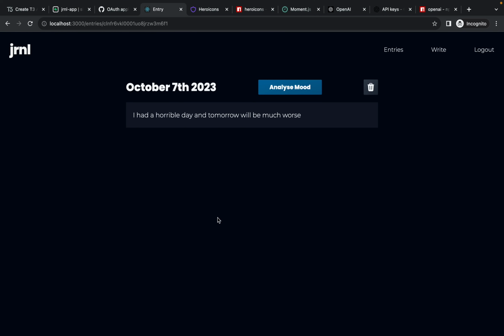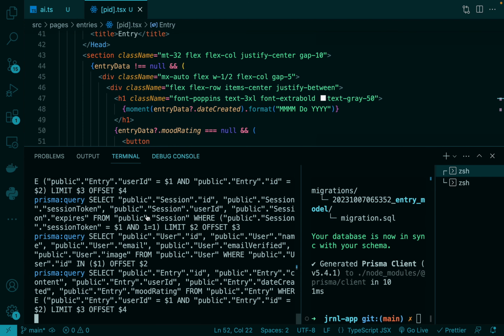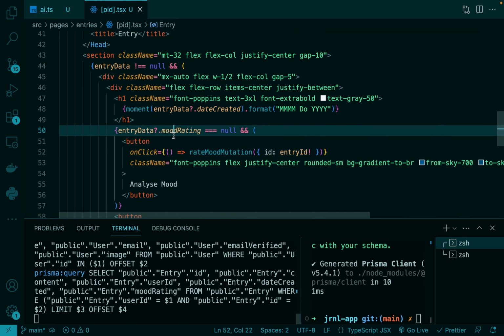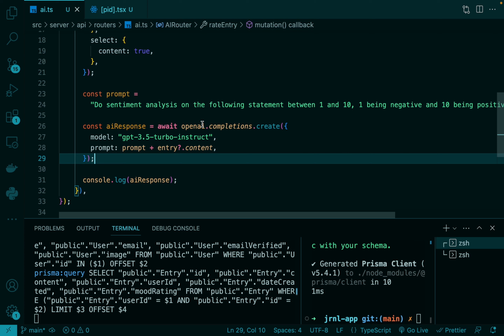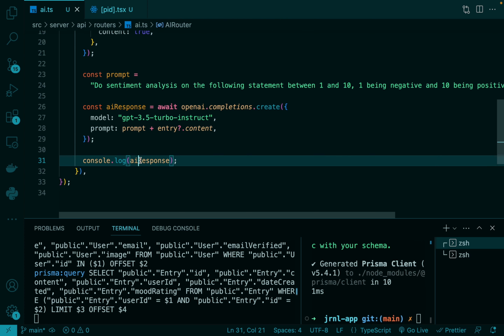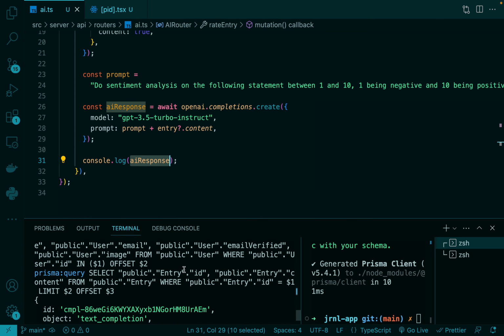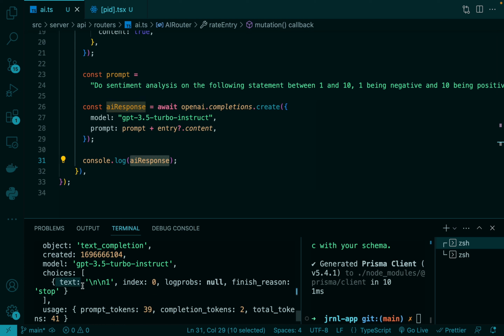What would be cool as well, or it might be a challenge to you guys, is maybe with this analyze mood, instead of providing a number, it can provide some tips on how to make your day better or tomorrow better. That'd be pretty cool. I think that'd be quite useful as well. But anyway, just to keep this simple, let's go ahead and go back and say, now that we have this response, and remember we had that choices thing, so we need to get it out of this.